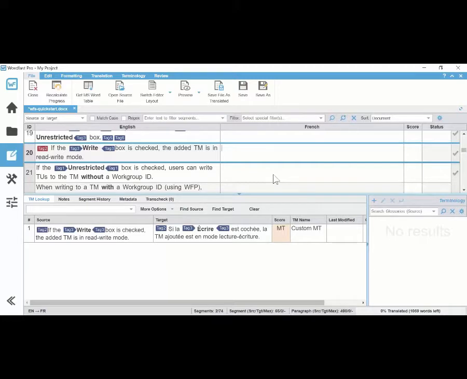So as I said, it's early days, so that's still actively being developed. And in the future, there will be more ways to connect that in Wordfast Pro 5.